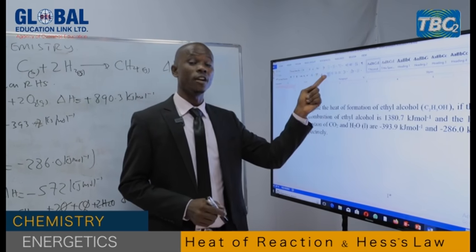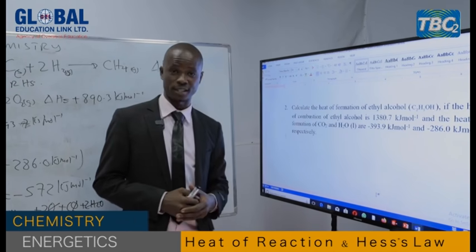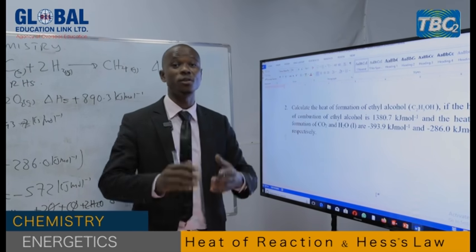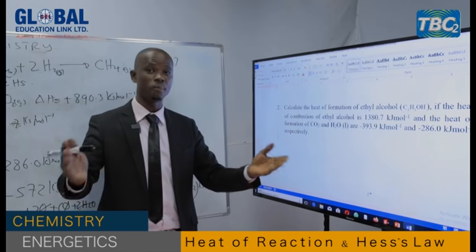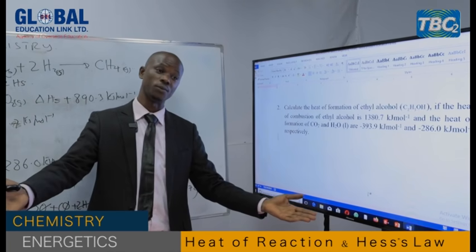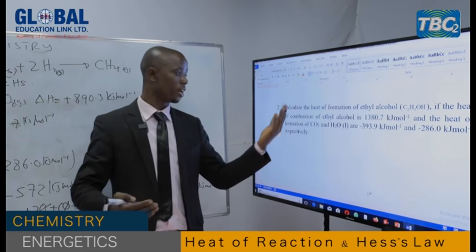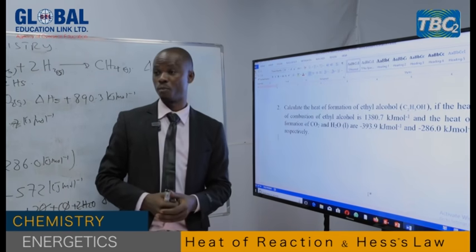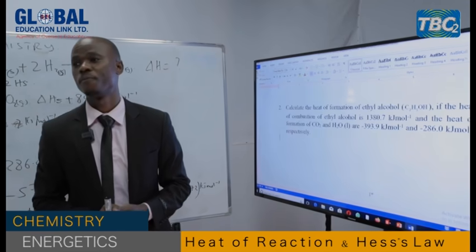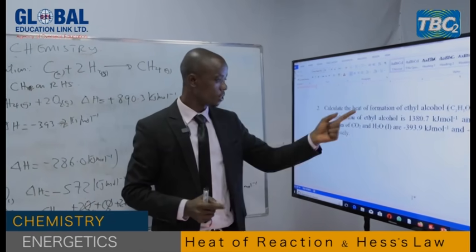In the first one, you were given a thermochemical equation. But in this second example, you are not given a thermochemical equation. You are only given the data. What are you going to do? There are skills there that you need to know in order for you to solve these problems. Skill number one.